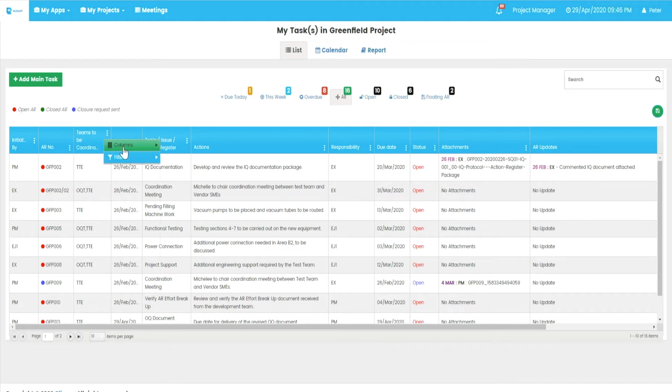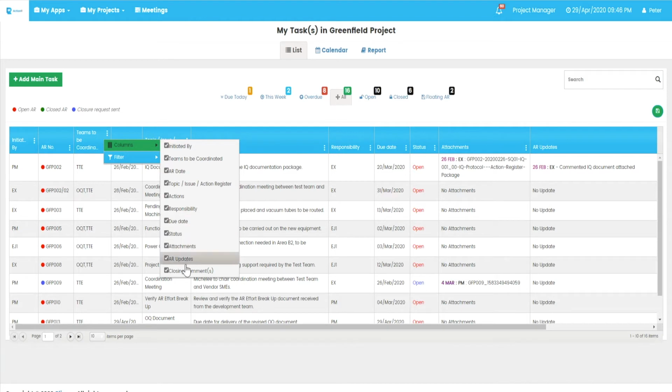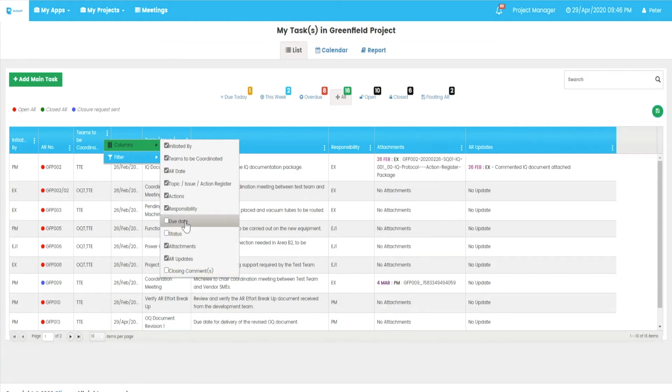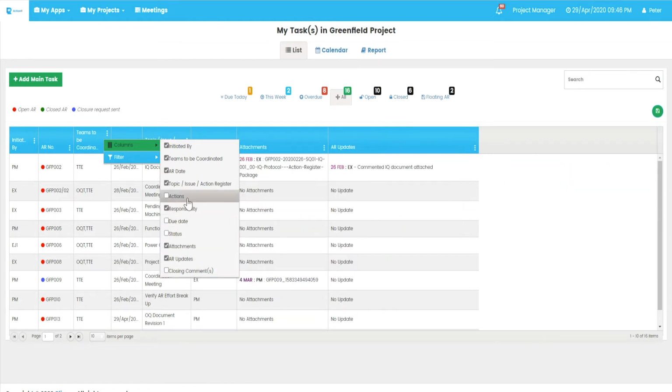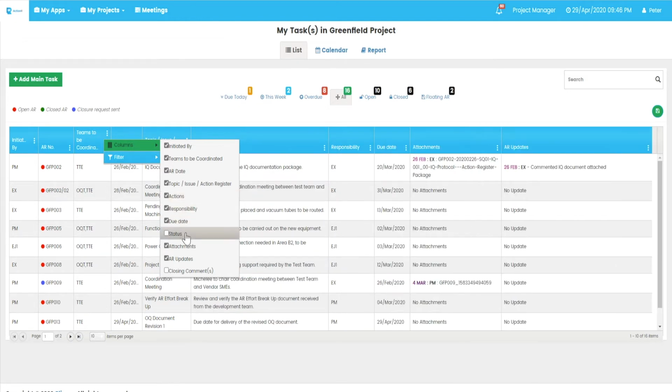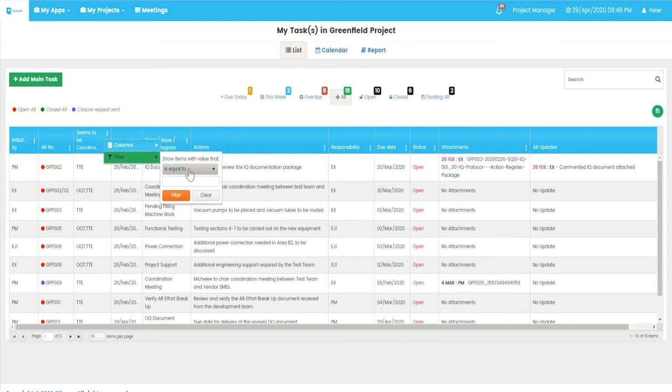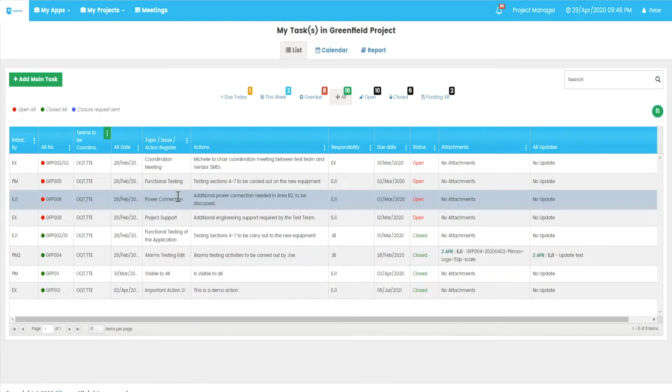By clicking on the three vertical dots icon on each column header, you can customize which columns are shown or filter the results of that column. Simply check or uncheck the columns you want visible or hidden in the Columns menu. The Filter menu has a drop-down which allows you to select from several filter criteria, and then a text box to enter the search term for that filter.